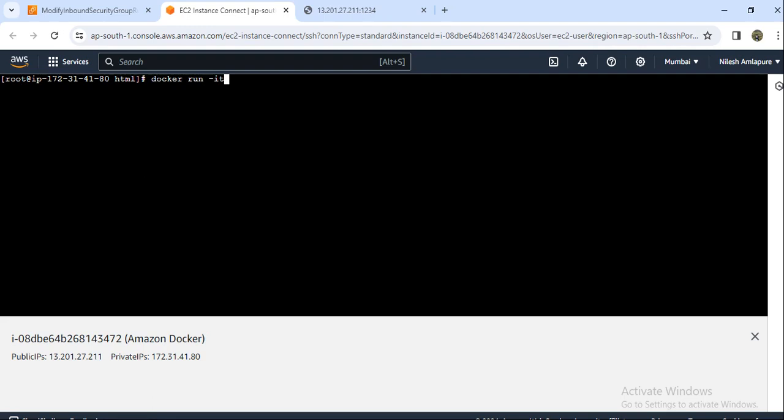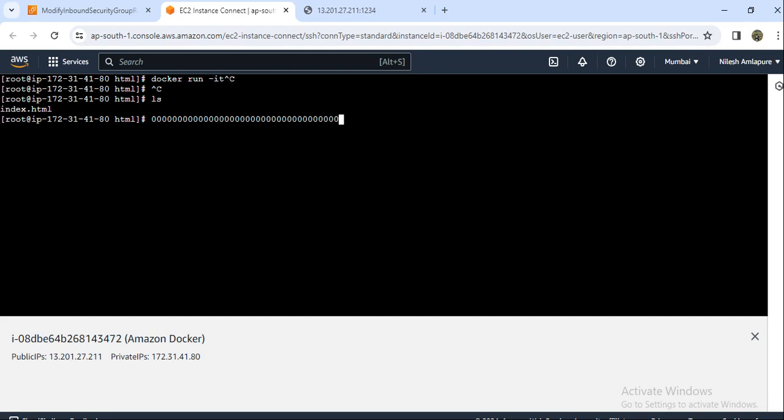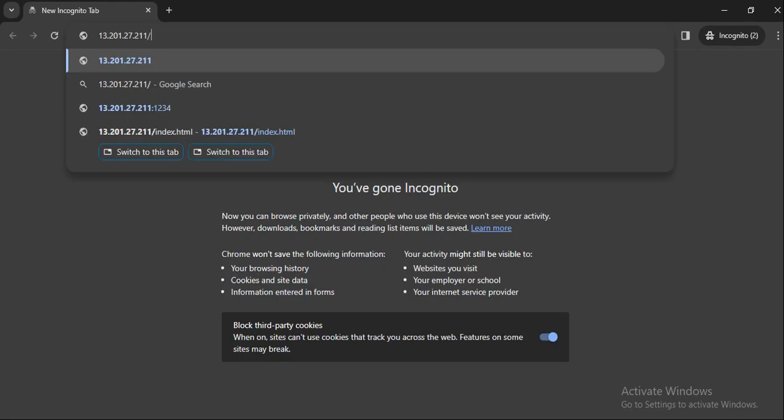We have this IP. We have index.html, and we want to check it. All right, just copy, open incognito, paste, and add /index.html. All right, so our demo page is working fine.